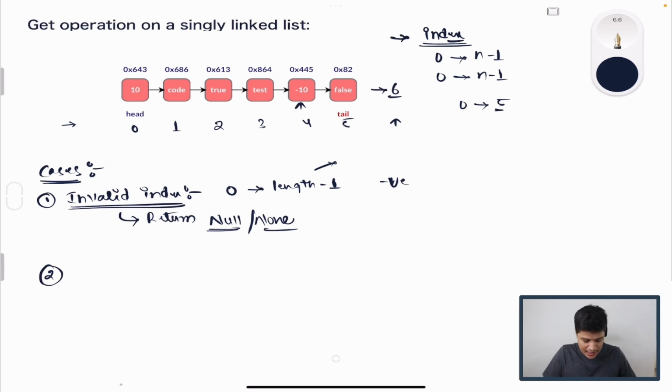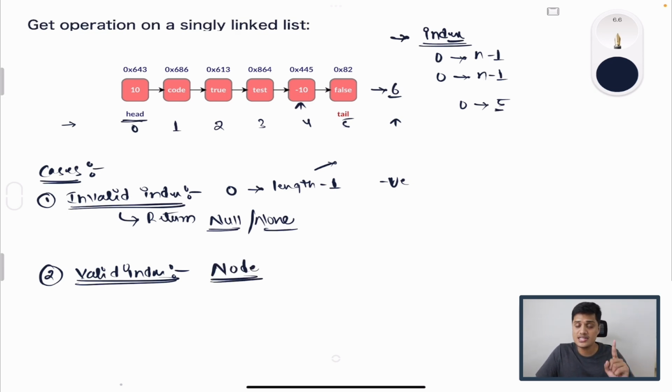The second case is the valid index given by the user. Our job is to start at the head node, go to the node at the given index, and return the entire node here.